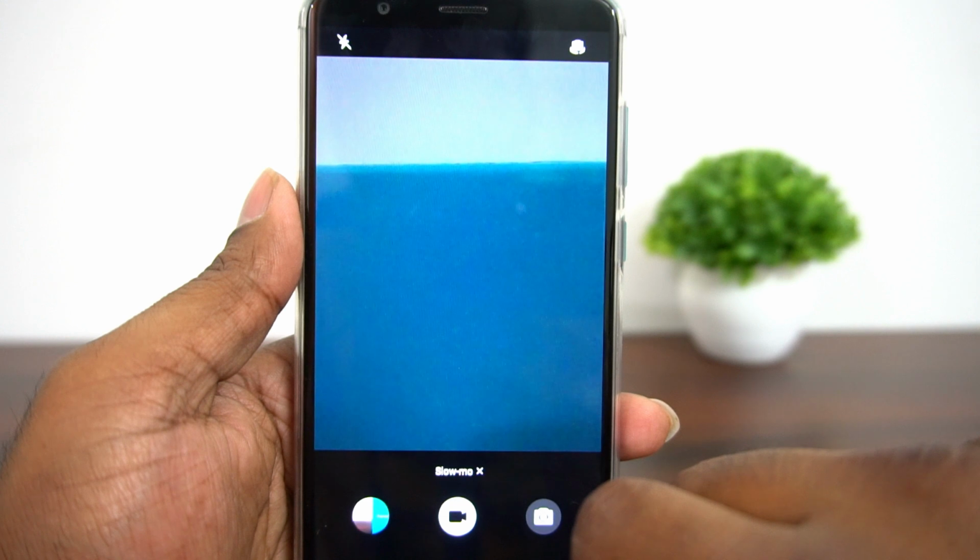This phone also has a time-lapse mode and a slow mode, but let's just not go there. It is one of the worst I've ever seen. There is no way to reduce the frame speed and the quality is quite low. The slow-mo is pathetic and 90% of the time is unusable.